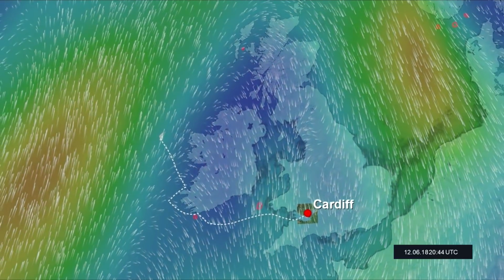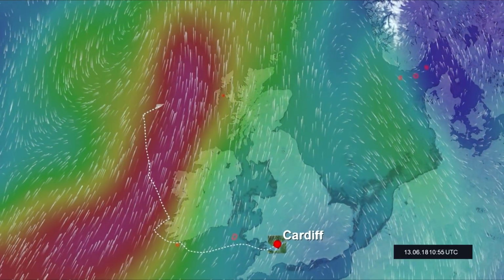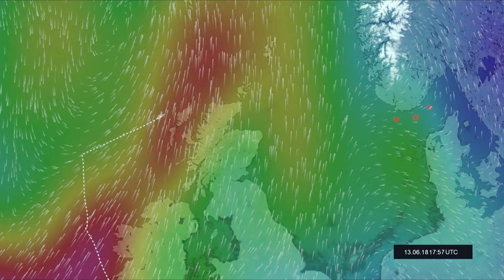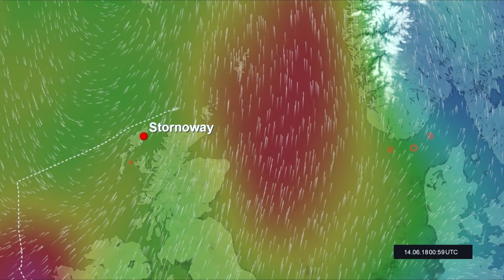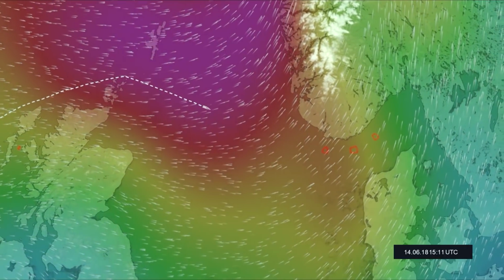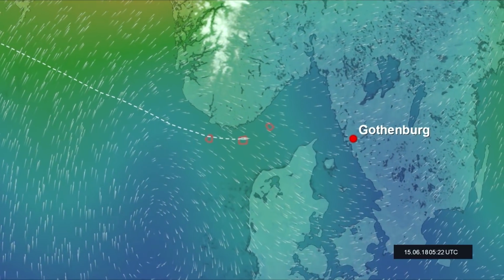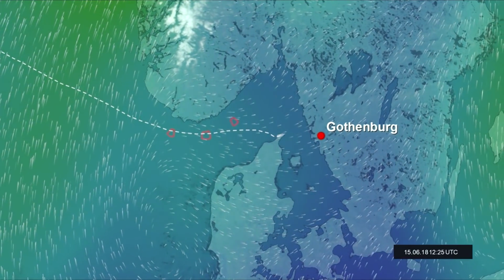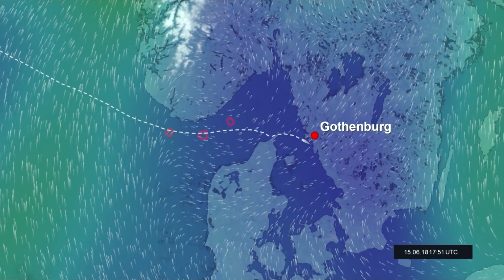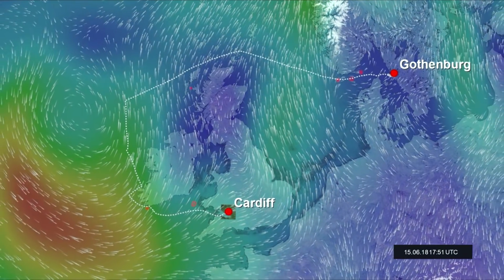So it's going to go light a little bit, but hang on, because there's this new depression coming that is going to whisk the fleet over the top of Scotland. It's going to move eastwards with them, allowing them to start heading towards Scandinavia on this fast reach that could be up to 35 to 40 knots. And then as they fire their way in across the top of Denmark, it's going to be a light wind, downwind finish again, tactical, and any single mile that you can gain in the earlier part of that sleigh ride is going to pay double into another light wind finish.